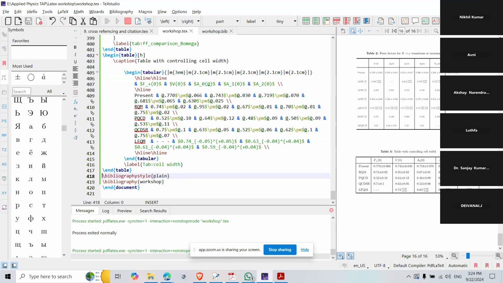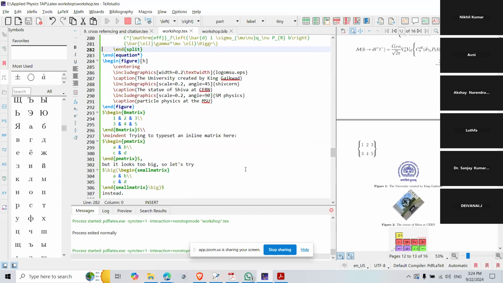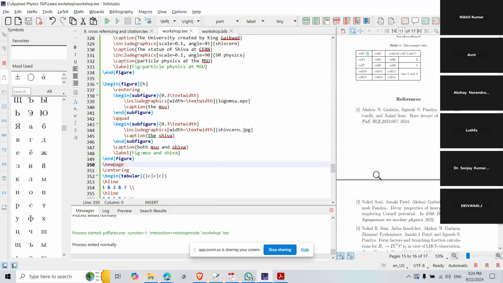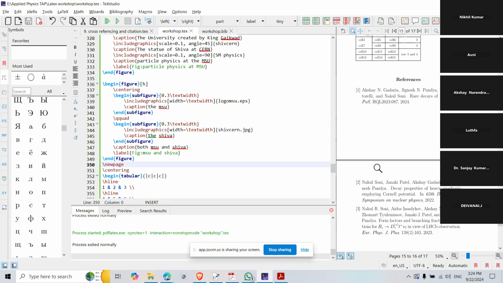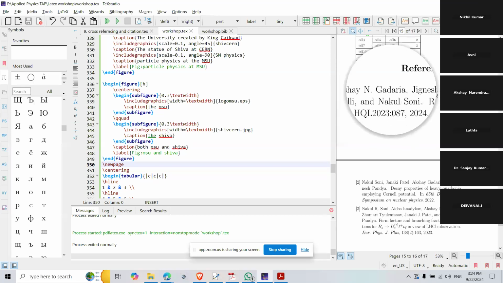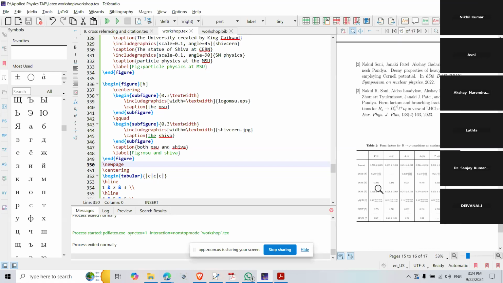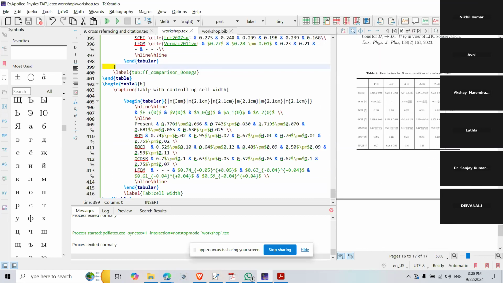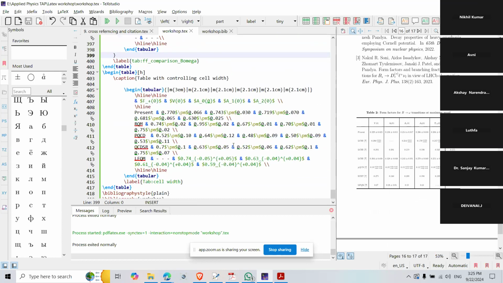One minute, hold on. Okay. Yes, so now the bibliography is generated. It takes a little bit more time. Can you see the bibliography list here? It is numbered like 1, 2, and 3 because we had three references. And due to the LaTeX formatting, these tables have appeared after the bibliography, which can be taken care of by using the specifiers.